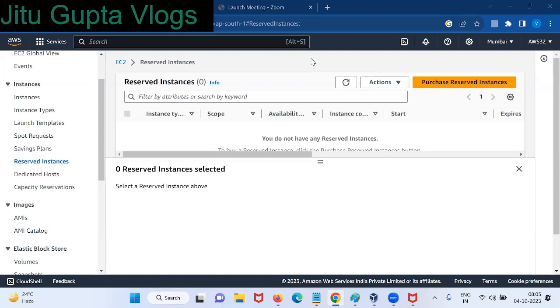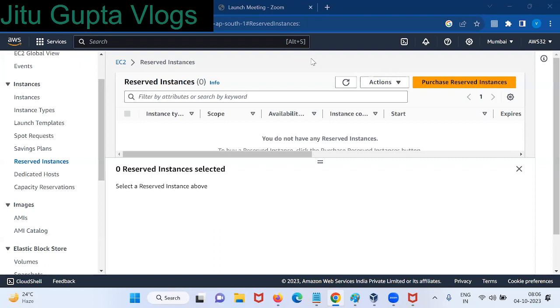Okay, what is the reserved instance, guys? Based on your demand, you have to reserve a particular day, month, or year. Here we can reserve only for 1 year or 3 years. We don't have any option to reserve days and months. Definitely you should have a long plan, right?